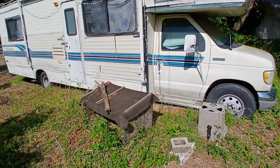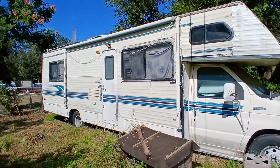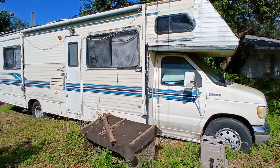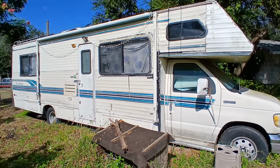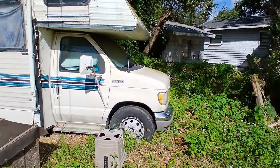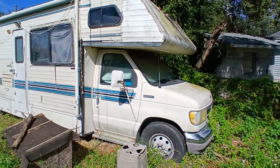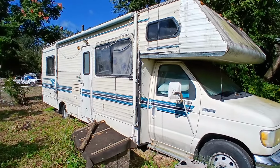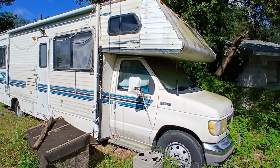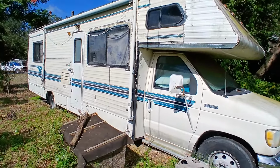So I'm trying to figure out how I can get cheap stuff. We just went through a bunch of hurricanes, so people are trying to get rid of wood. The problem with the wood they're trying to get rid of is it's all been wet, and wet wood gets moldy, and I'd run into the same situation I'm having inside the vehicle. So it looks like I would have to buy pretty much new wood, and I don't know if I want to keep it looking like an RV. If it looks like an RV, it's kind of stealth because people think it's just an RV. But I was actually thinking of renovating this thing Denoy style.